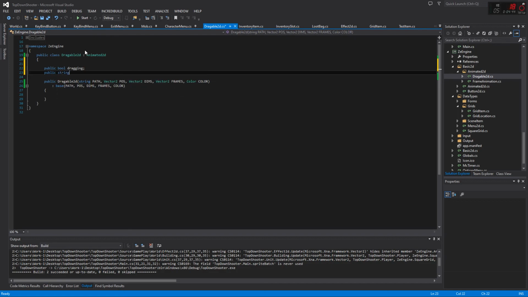So we're going to put it in, and then we do need type. So here we're going to say type equals Dragable 2D. It doesn't matter how you spell it as long as you test for it the same. In this case, we'll just put it capital. It doesn't do anything, this is however you define it.